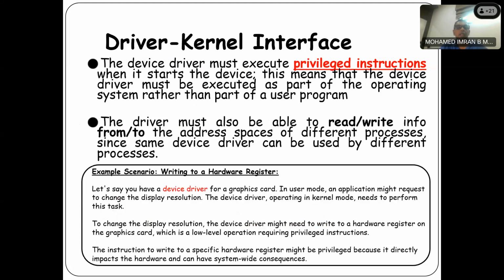Okay. And the last point today is we are talking about the driver kernel interface. The driver kernel interface is something unique here. Let's say you have to install a device driver for the graphic card. So you buy a new graphic card, you install it on your PC, and you already have the device driver. So what does this device driver of a graphic card give you? It gives you better resolution, a clearer resolution. If you do not install the graphic card, yes, your PC will still be fine, but you do not have a good resolution. Very simple.